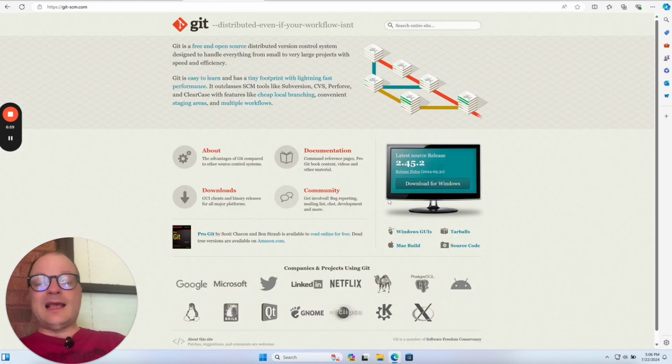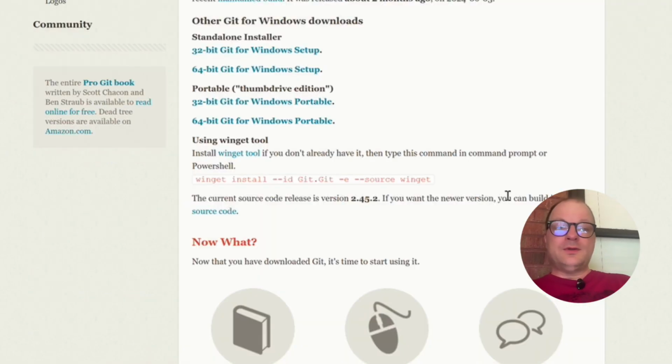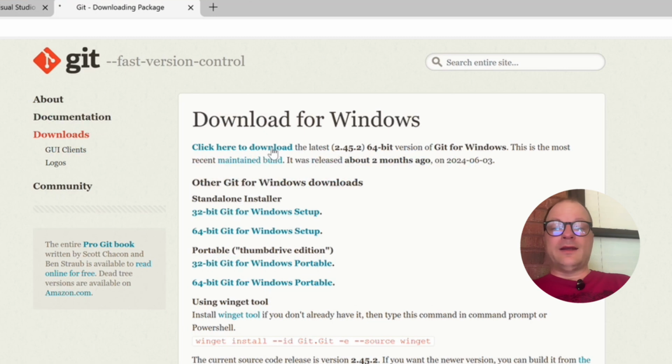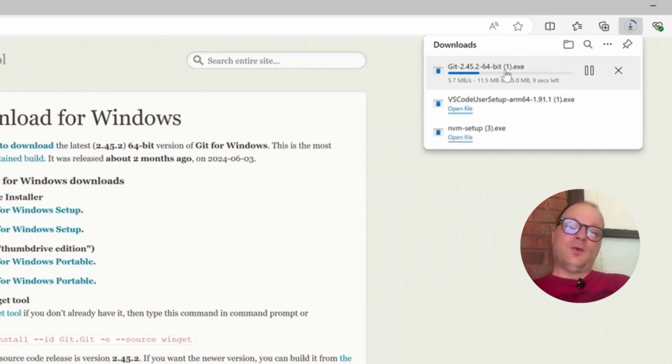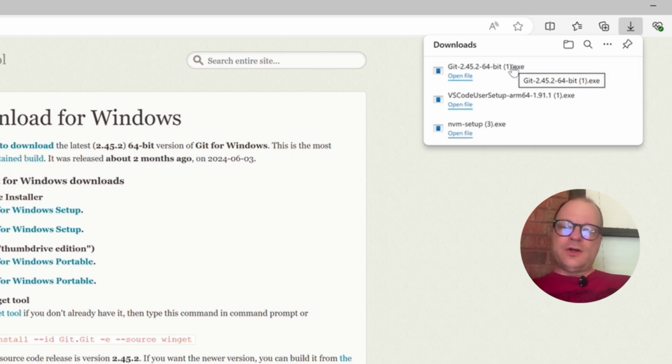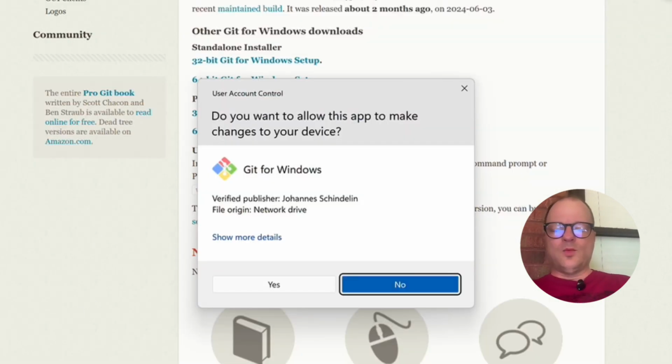Okay, I'm pretty sure the version will be different, but we want to download for Windows. And then we want to click here to download the latest version. And here we go again. Now, what is Git? Git is for managing your source control. What is source control? Source control is how we version our software. Now, you won't use this in our preseason training. This is down the road, when we get into season 1.